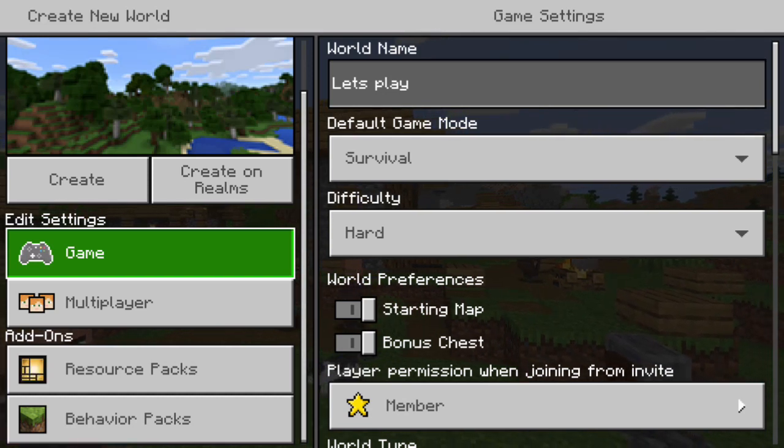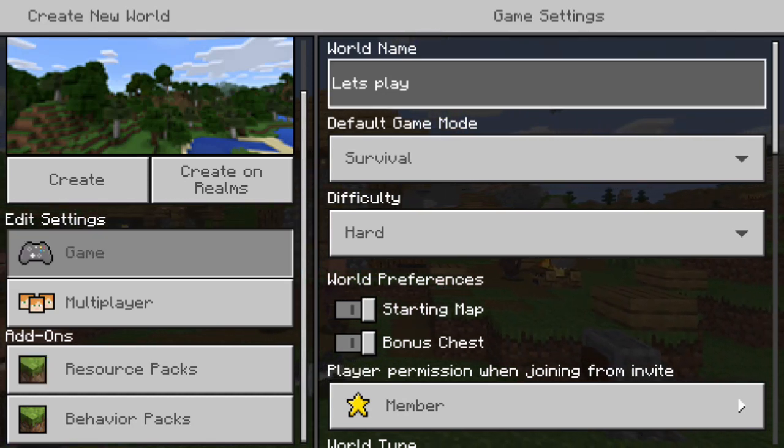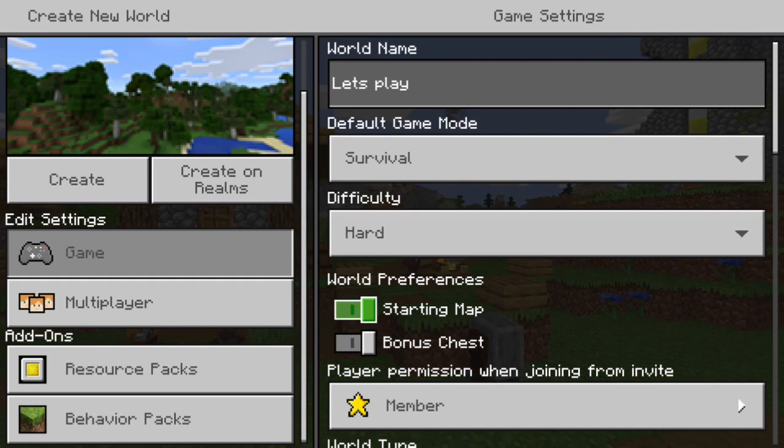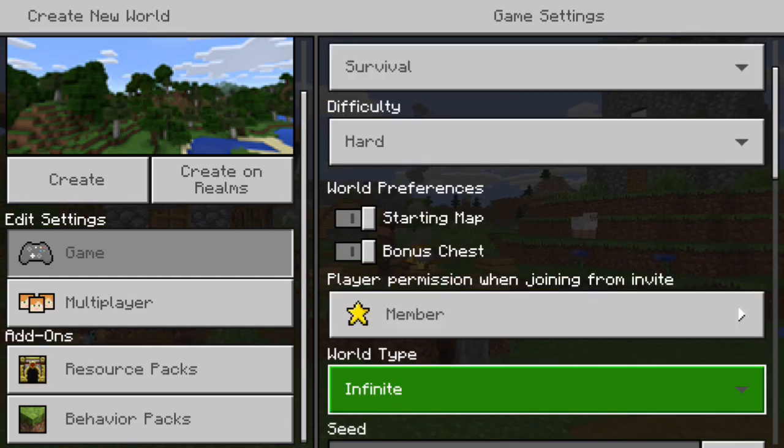And today we're going to start a brand new Minecraft world, a let's play in a normal survival world. The world name is just going to be Let's Play. It's going to be survival, obviously, and then it's going to be on hard difficulty. Going to start with a map and a bonus chest to make things a little bit simpler.